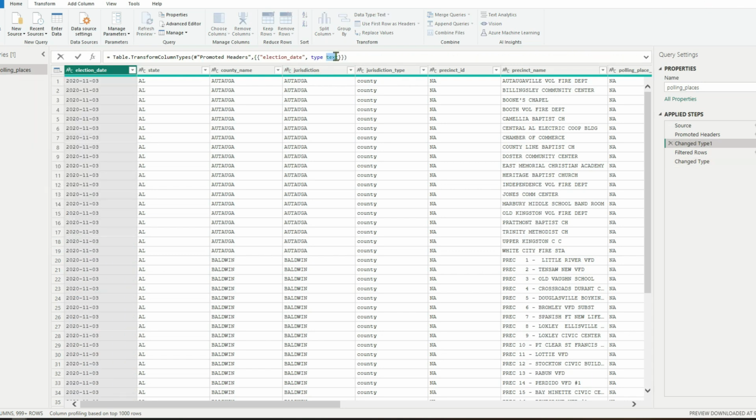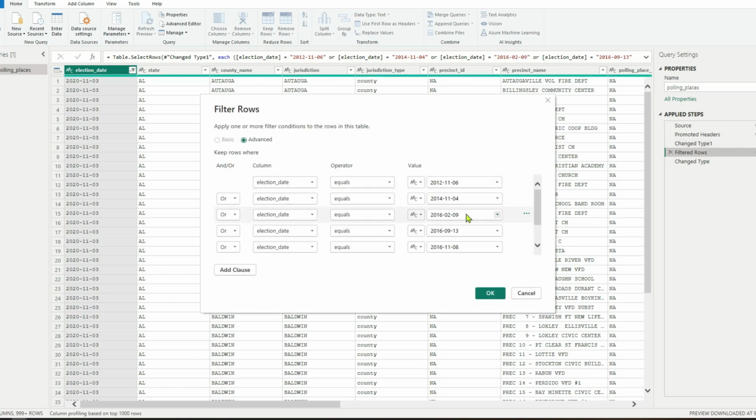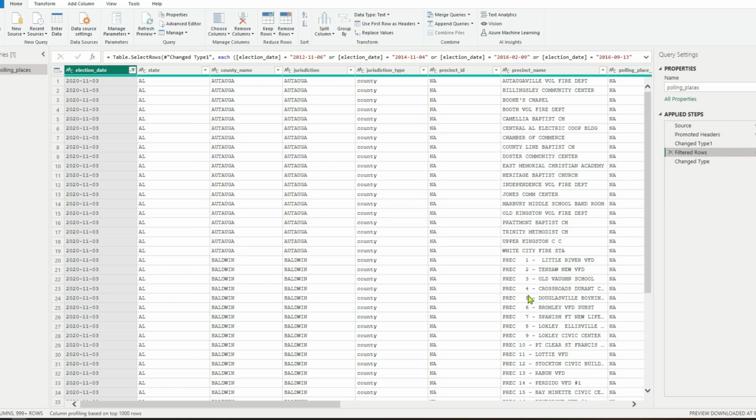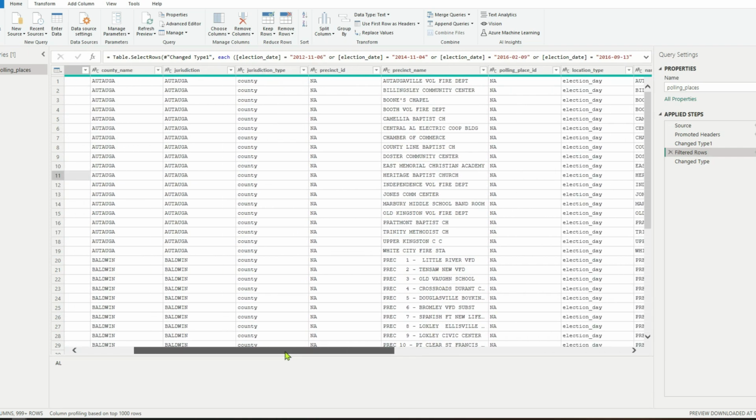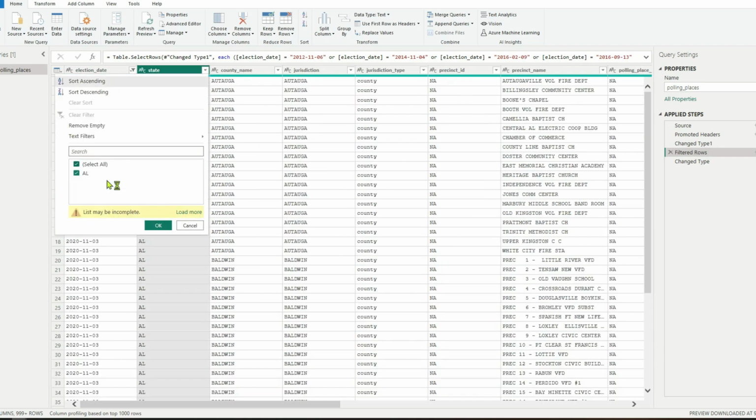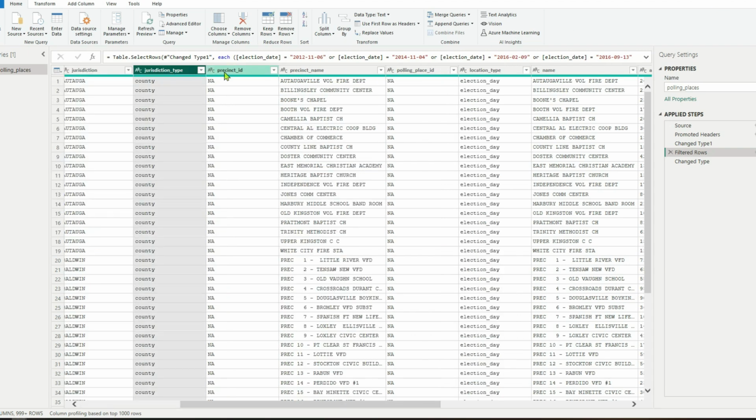So let us go ahead, and those steps have been applied already. As you can see, we can go back to the column and see that the column has been fixed. So similarly, we can also do that. If you have time, you can just go through the data set and try to clean up the data. The cleaner the data, the better for us, because when we are trying to create reports, those reports should make sense. So click on any other column. So probably let us try to look at all the columns.